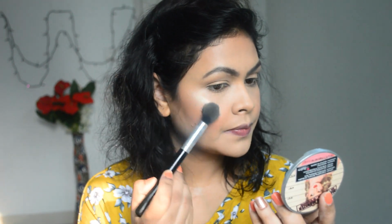And we're just gonna put some highlighter on the highest points of my face. I'm just gonna take this M.A.C Luminizer and this highlighting brush and then start putting it in all the areas where I need to highlight.